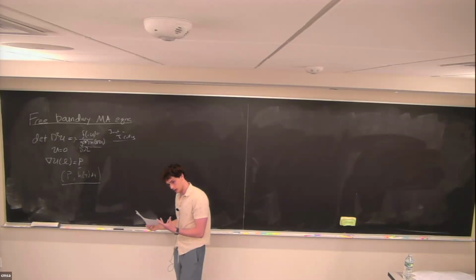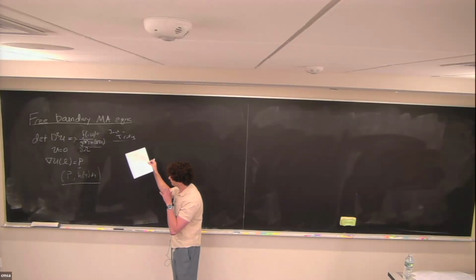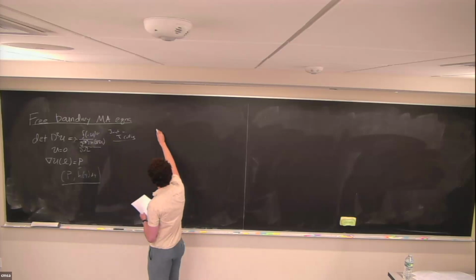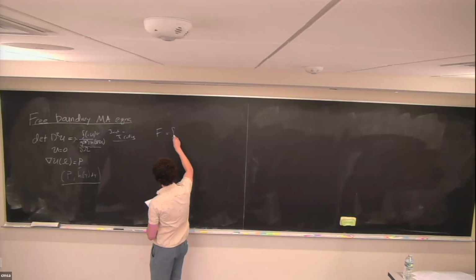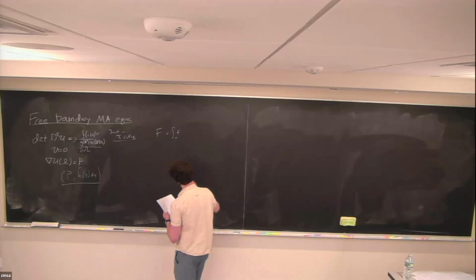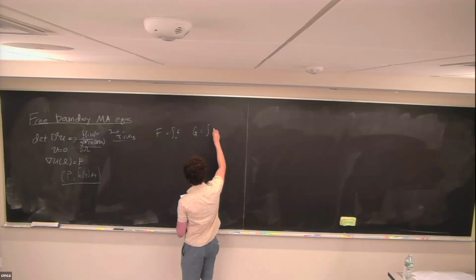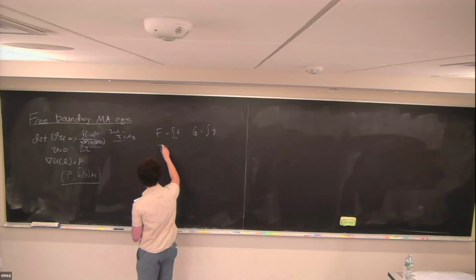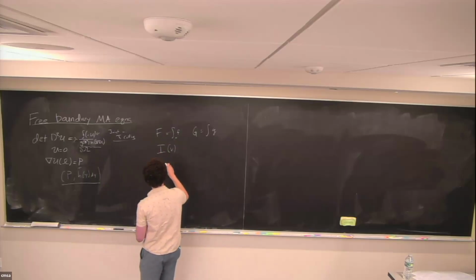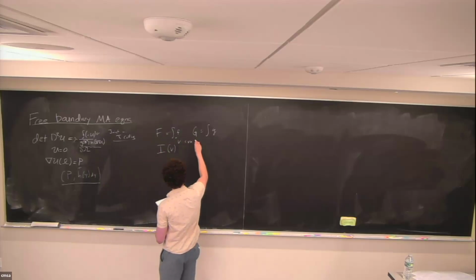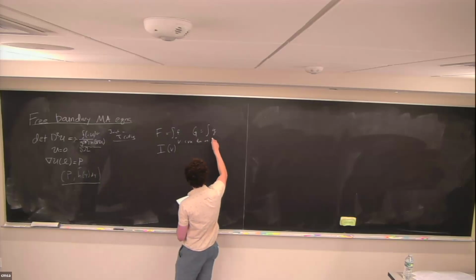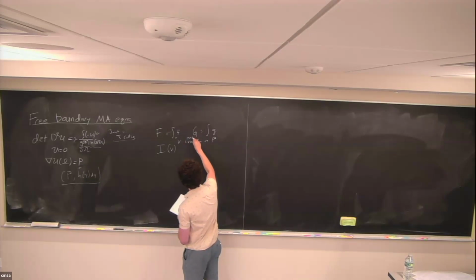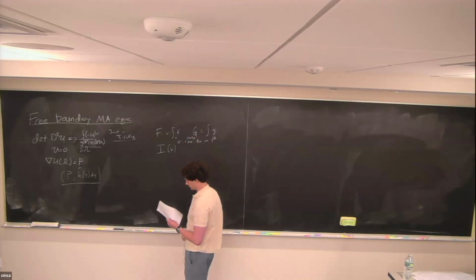So we'll create a functional that independently produces variations that will have both of these parts here. You define capital S to be the integral of little f from 0, and similarly, capital G to be the integral of little g. Now, the function space that you want to look at here, the first one is going to be I of V. So we'll say V is a convex function on P, and it's going to be greater than a positive function here. So I of V is going to be on the Legendre side here.